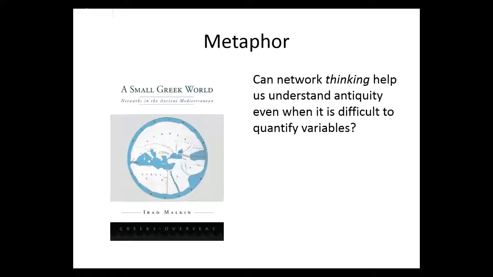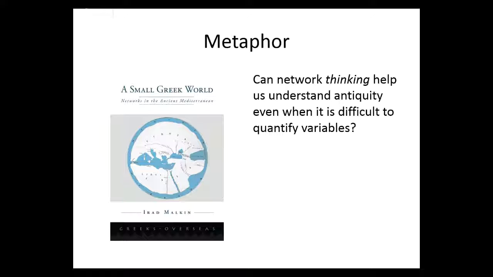The final suggestion that I wanted to bring up to you was from Carl Knappett's writing. Carl Knappett is one of the more thoughtful people writing about network theory at the moment, and he suggests that even when we can't actually quantify, sometimes just thinking about things as networks helps.